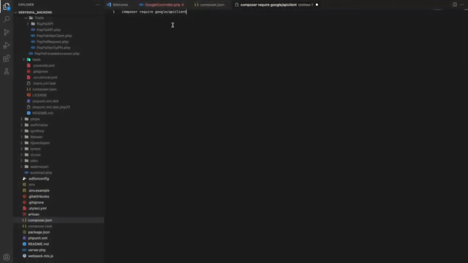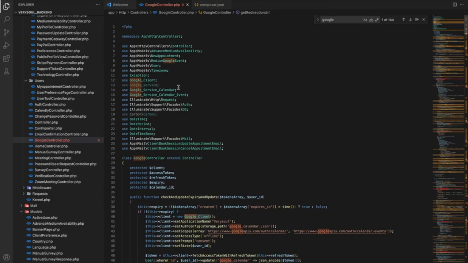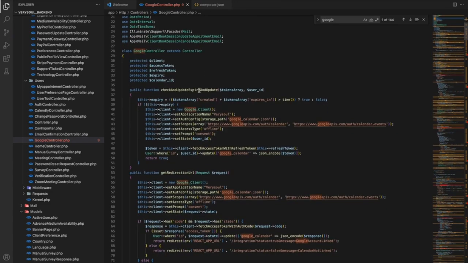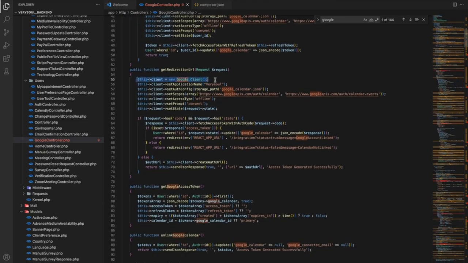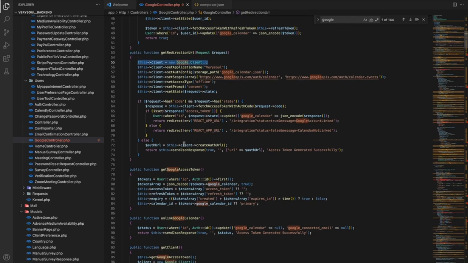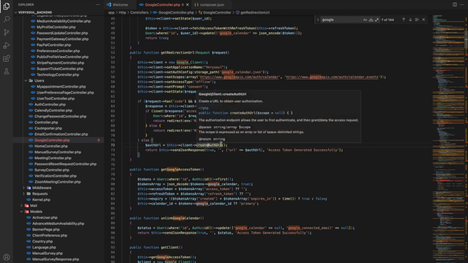After installing this, you'll get all these libraries. These all libraries will be included in your vendor module. So after that you can access these classes and functions. So you have to just initialize this class, and when you run this function, it will give you the authorization URL. So when the authorization URL is created, you'll get a basic URL.